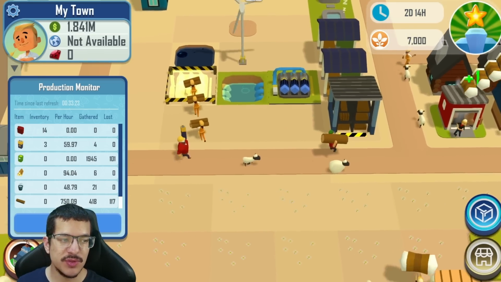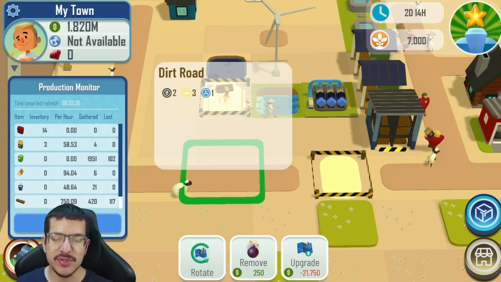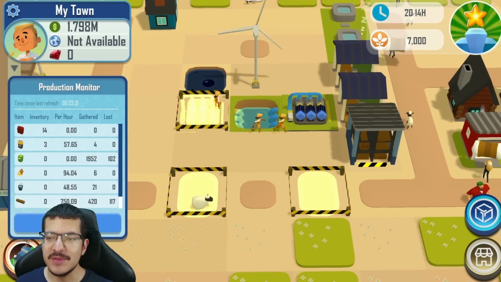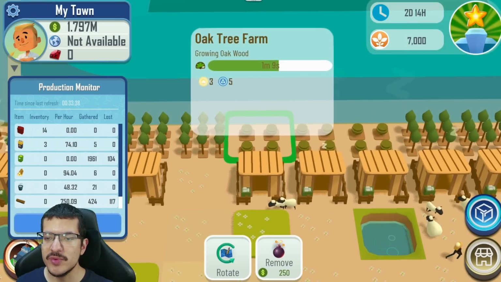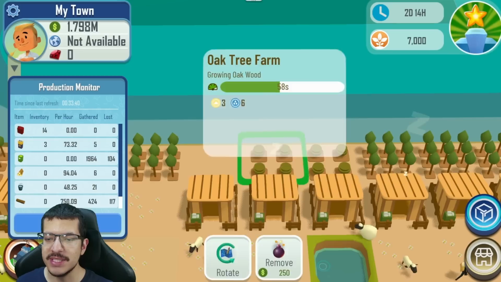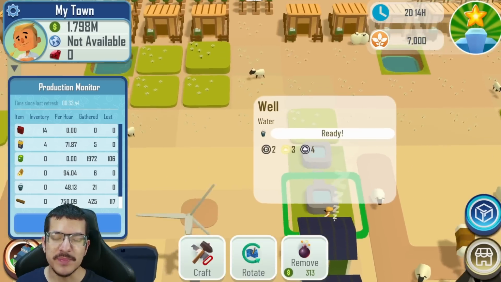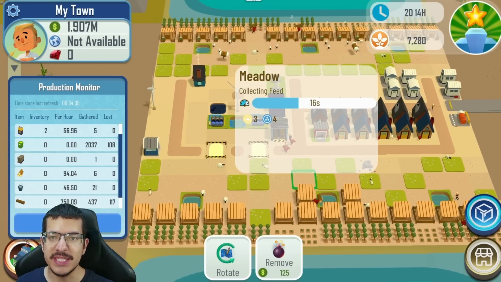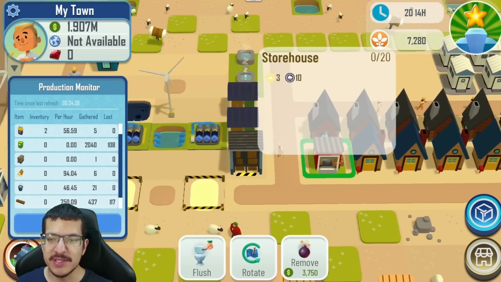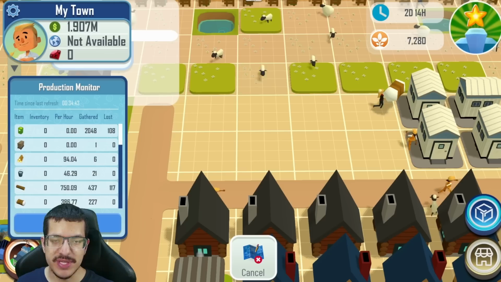I'm first going to use that lumber to pave these 2 roads, because I will need both of those roads paved before I can build the power plants. Oh, I'm also going to remove the oak trees because I already got all the oak wood that I need in order to build both of these water pumps. I notice I'm not getting enough wood for everything, seeing as I have so many sheep pens to deal with and I'm trying to make lumber and build things. So I am going to add a couple more temporary lumberjacks.